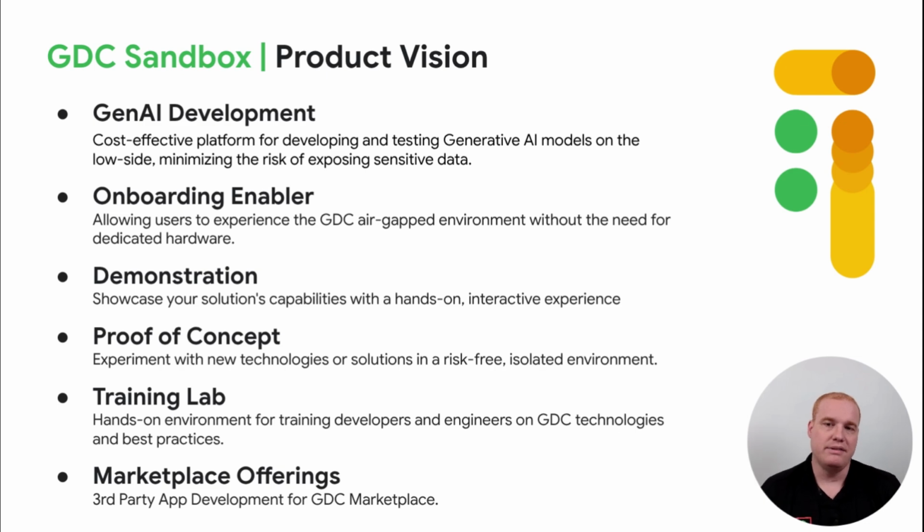The product vision of GDC Sandbox is grounded in 6 user persona tenets. The first and foremost is generative AI development. This provides a cost-effective platform for developing and testing your generative AI models on the commercial or low side of the internet, minimizing the risk of exposing sensitive data, allowing you to build and deploy CI/CD pipelines into your production environments.